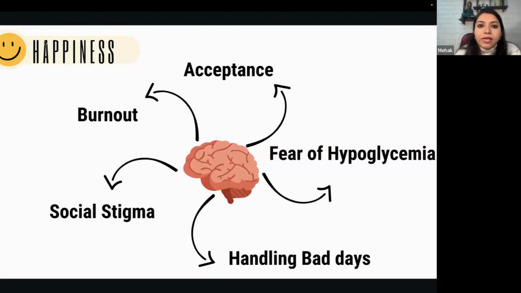I said, what do you mean I've not accepted my diabetes? I do everything that the doctor is saying. I'm taking my insulin on time, I'm taking my medications on time, I'm exercising. What else should I do? And he said, the problem is you have given up on life, that okay, we will live till we have it. Acceptance means knowing you have a condition and then proactively working on it so that you can improve it and get better results.